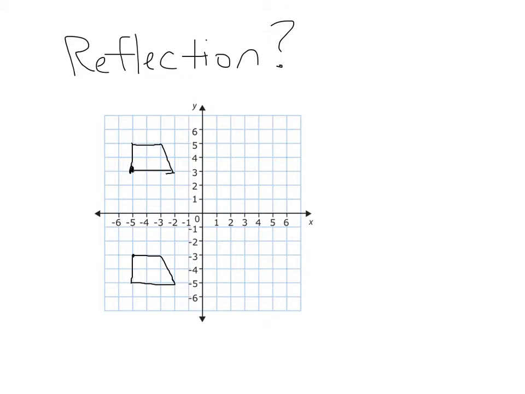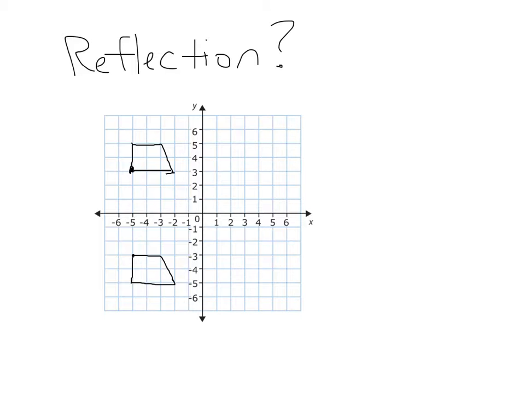All right, so what I want you to do is pause the video and ponder if there's a reflection here. And if so, tell me which axis there's a reflection in, and then play the video and let's see how you do. Okay, so as I look at this, my initial thought is, oh yeah, there's a reflection. There's a shape here and the same thing looking down here. So probably a reflection in the x-axis.